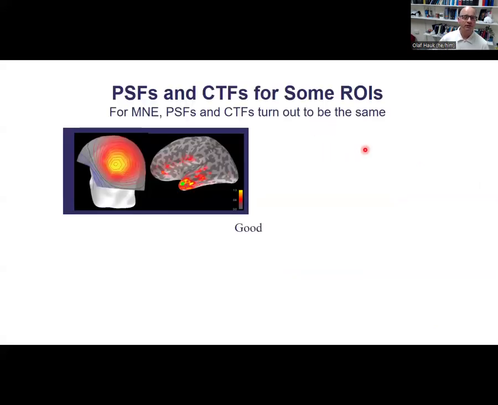And here are some examples. This is based on simulations. So I simulated a source here in the anterior temporal lobe, where you can see the green circle. This is the magnetic field or the magnetometer topography. And you can see that the topography is cut in half, more or less. But even so, even though we only sample half of this topography, spatial resolution is at least reasonable, I would say. I would still call that good, considering we know that EEG and MEG are not perfect.